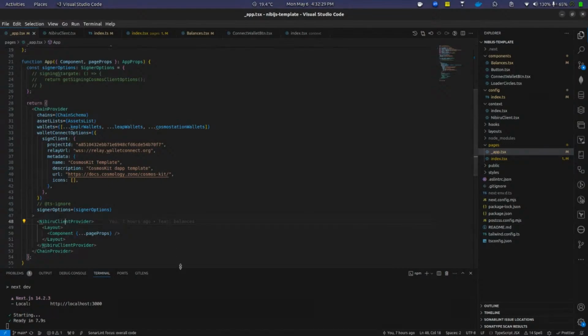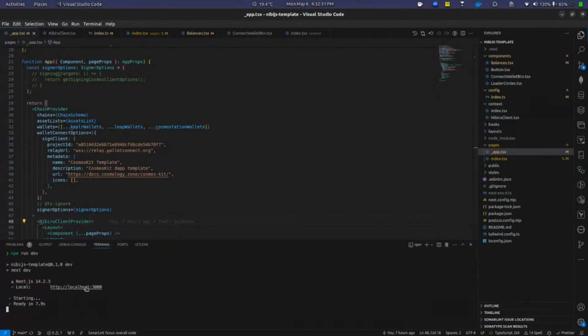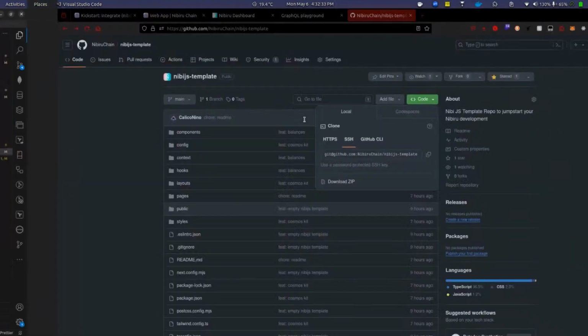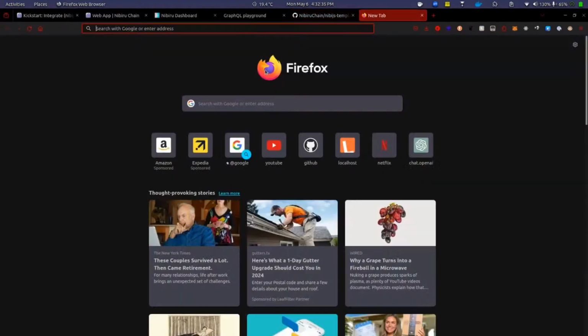And then finally, let's look at the application. In the repo as well, we've added our branding and colors, so this saves you some time.